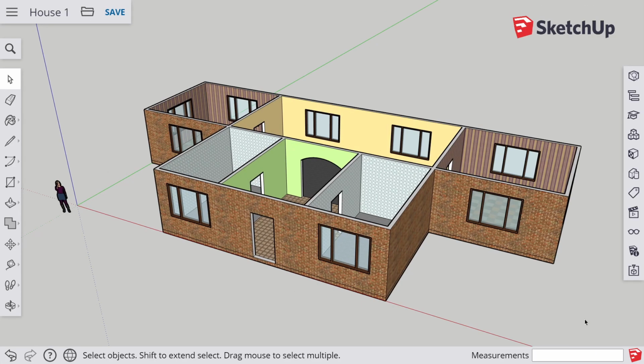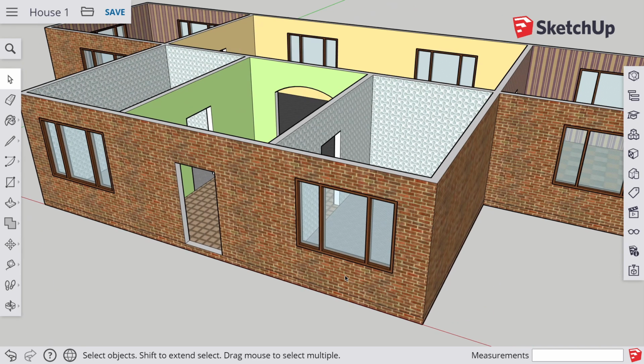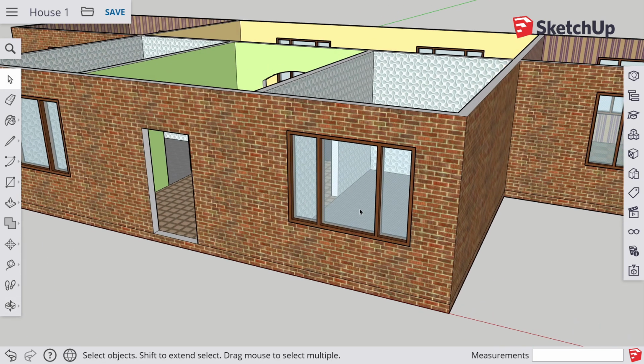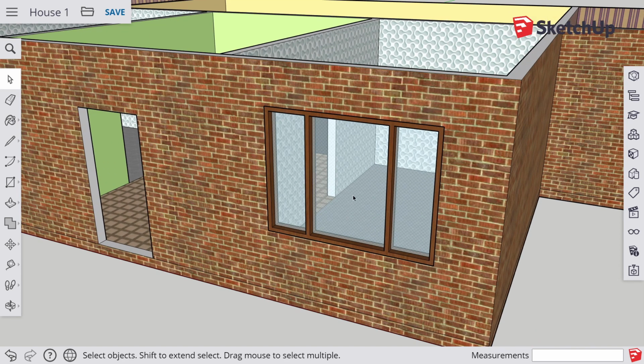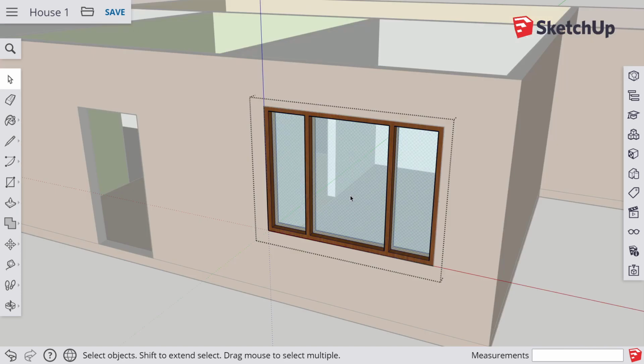And there you have it. That's your finished building with decorations and windows. Now if you decide that you want to have some of your windows with curtains, for example, all you need to do is go to the selection tool and double click one of your windows. That's how you go in and edit a grouped object. And now I can easily select the faces inside there. So I'm going to select the window, hold shift, get all 3 faces.